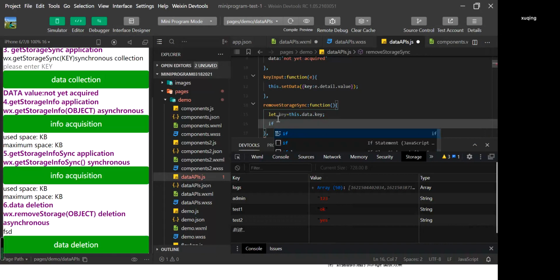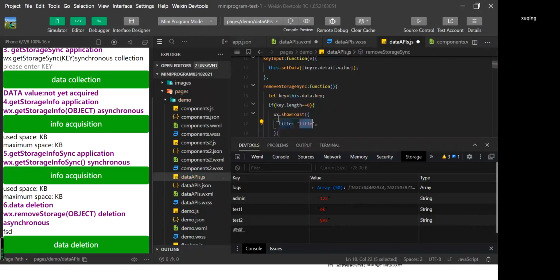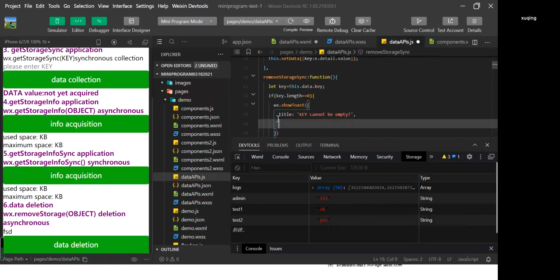And then we test if key length is 0, then we show toast: key cannot be empty. And then we set the icon, it is none here. If it is not empty, then we'll delete.